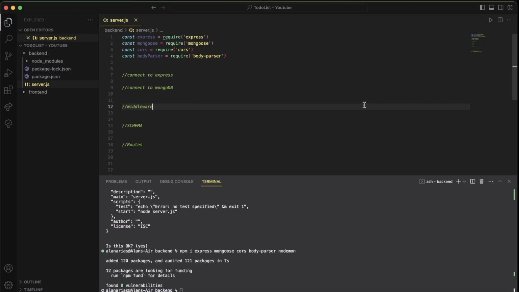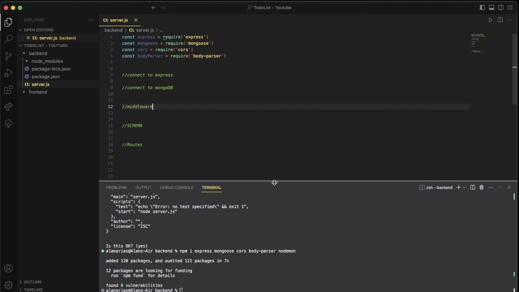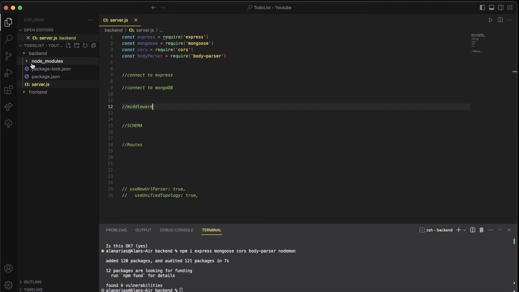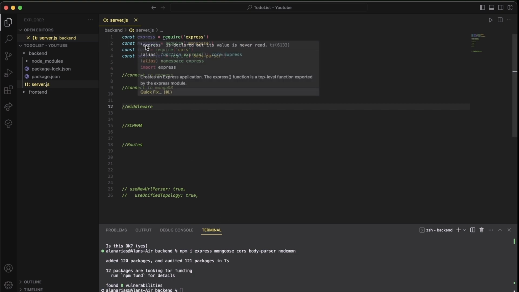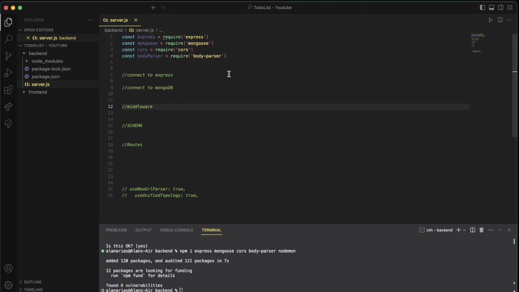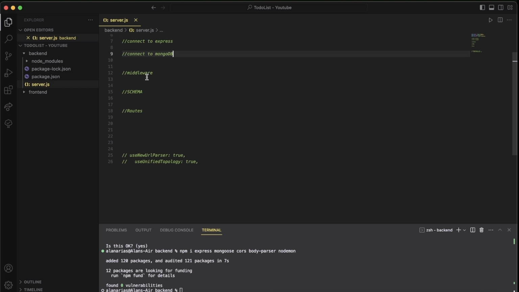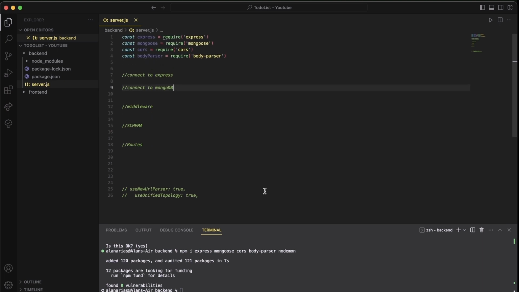Awesome, guys, welcome back. So the next video here is pretty much finishing setting up our server page. From the previous video, we made our two folders, our backend and our front end, and then we started focusing just on our backend to make sure everything's working. Then we installed our dependencies, which were Express, Mongoose, CORS, and body parser, and we installed them and are ready to go. And we lastly just listed off the next things that we were going to work on. So pretty much that's what we're going to do now, and we'll just continue.